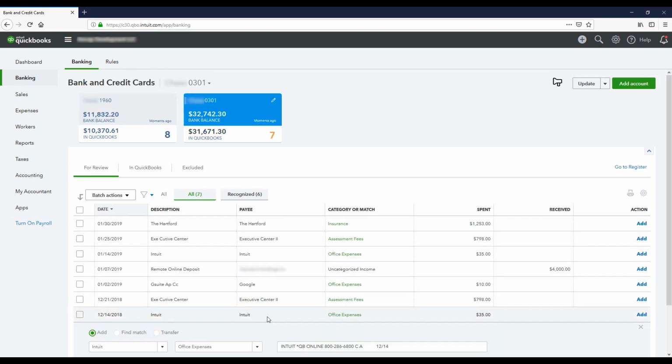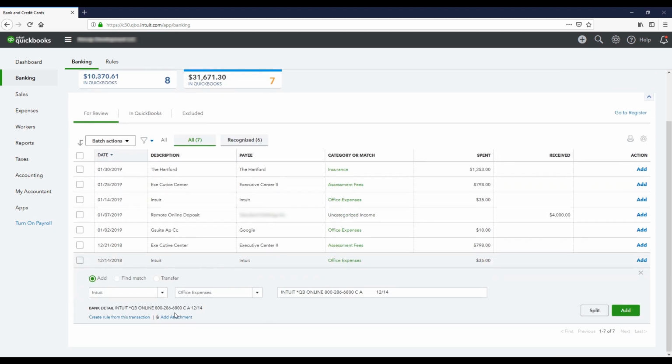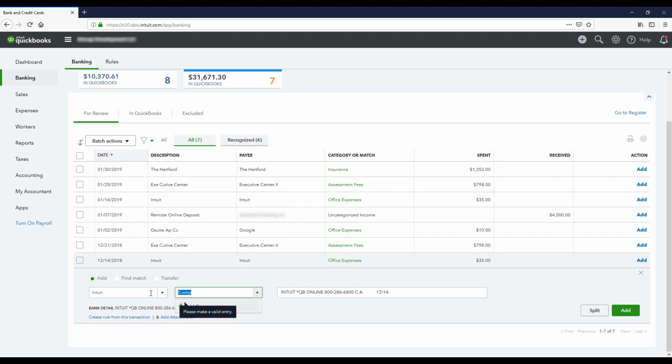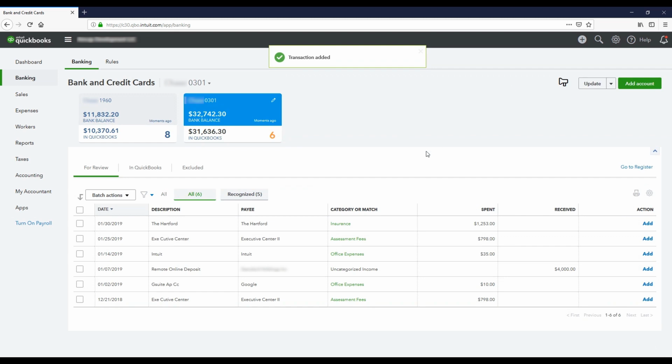There's a charge here from Intuit, which is my QuickBooks subscription, and I could put it under office expense. And that's what I'm going to do. Go to add. And there you go. It's right there under office expense.